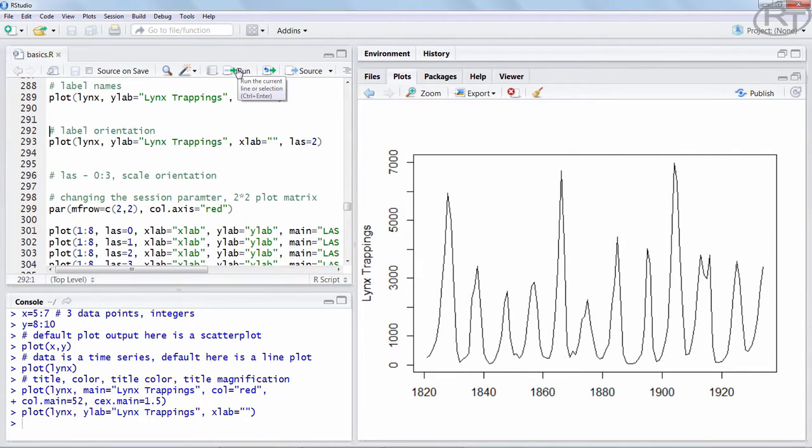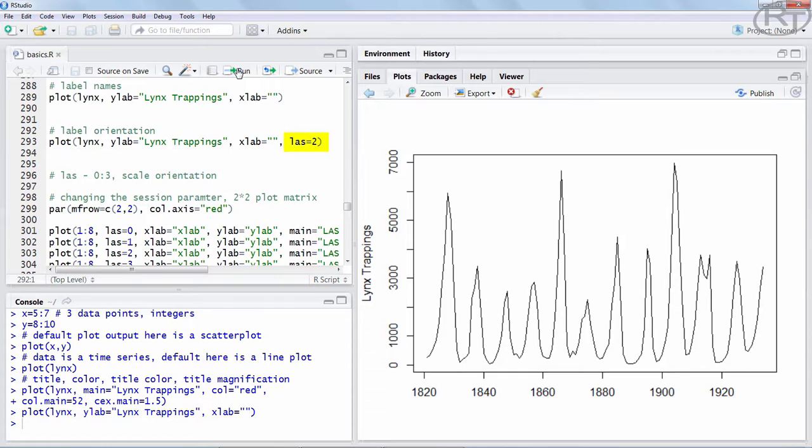And if we check out the plot, we can now see that indeed the labels of both axes have changed. The x-axis title is now gone, and the y-axis title indicates that this is where the links trappings scale is placed. We can not only tailor the axis titles, we can also work on the scales. The scales are the numbers on the axis that give our plot values some meaning. Without those scales, the reader cannot make any sense of the plot.